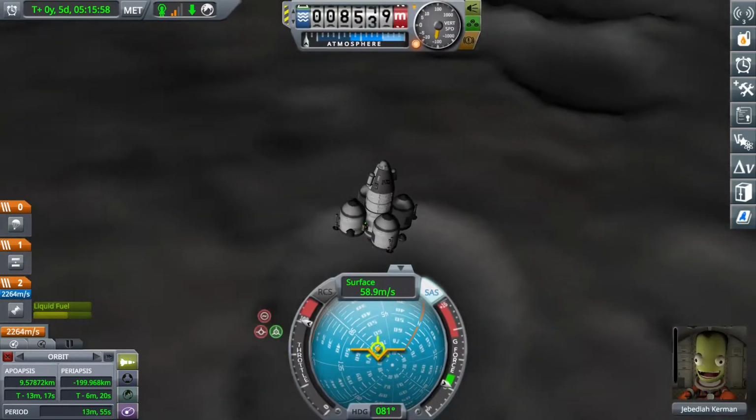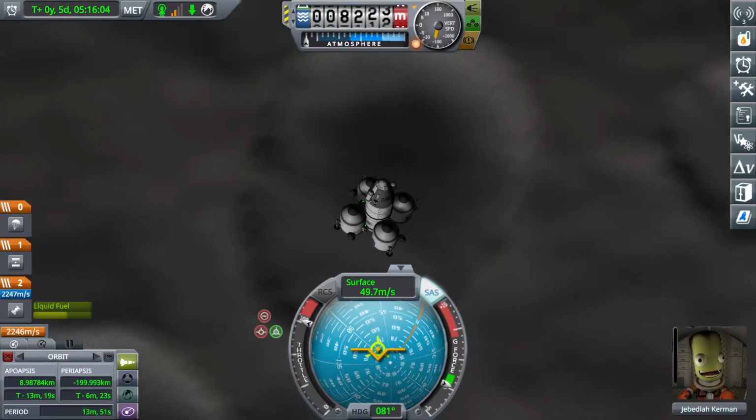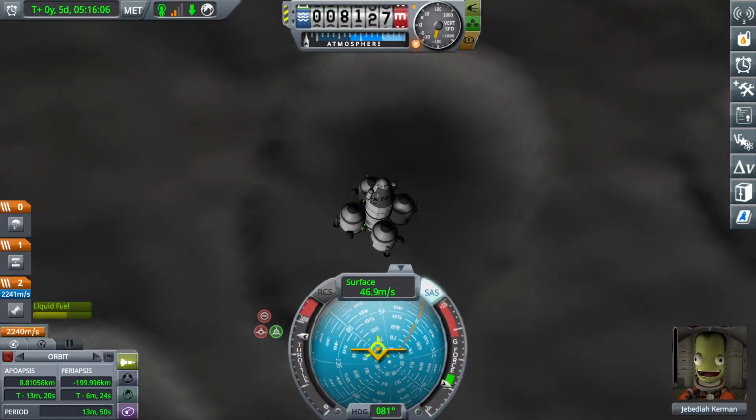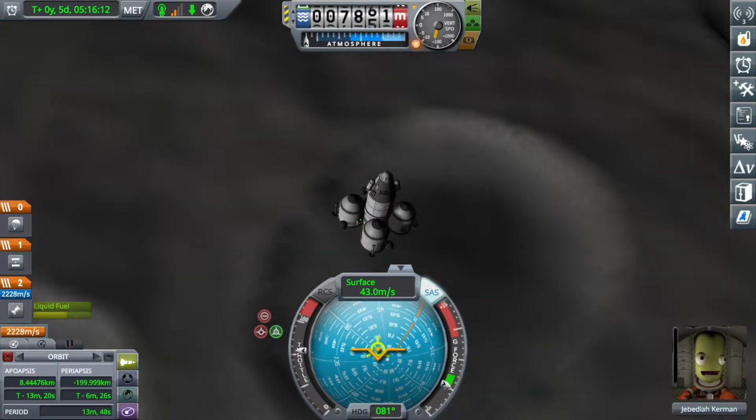Still over 3 kilometers to go, which is like a full minute. This is definitely enough delta V that I will not crash, so I'm going to throttle down. Turn on the landing lights, not that I need them. On the legs.